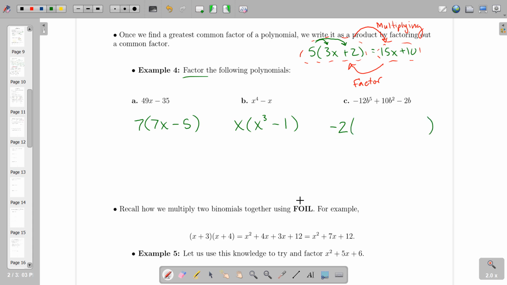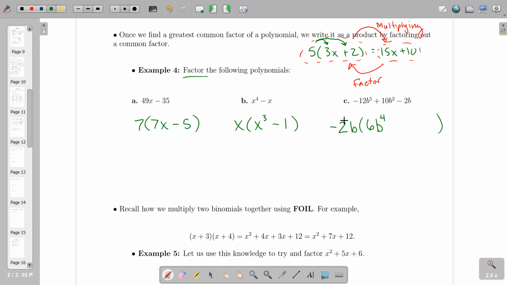And then ask myself, oops, almost forgot. That's just the numerical part. And then for the variable, we have a b to the first, so take out negative 2b. So I ask myself, what do I multiply negative 2b by to make negative 12b to the 5th? Well, negative 2 times 6 makes negative 12. And b to the 4th times b makes b to the 5th. Really trying to make that look different than my 6. I kind of regret my letter choice there. But definitely a 6 here and a b to the 4th here.